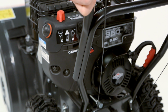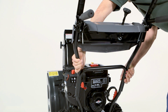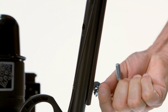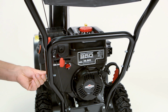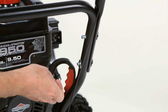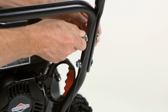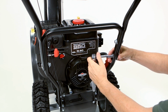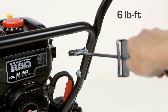Lift the upper handle while holding the cables in place. Attach the left side of the upper handle to the lower handle, and attach the right side of the upper handle to the lower handle. Align the holes and install 2 bolts on the right side of the handle and 1 bolt on the lower left side. Tighten the bolts with a torque wrench to 6 foot-pounds.